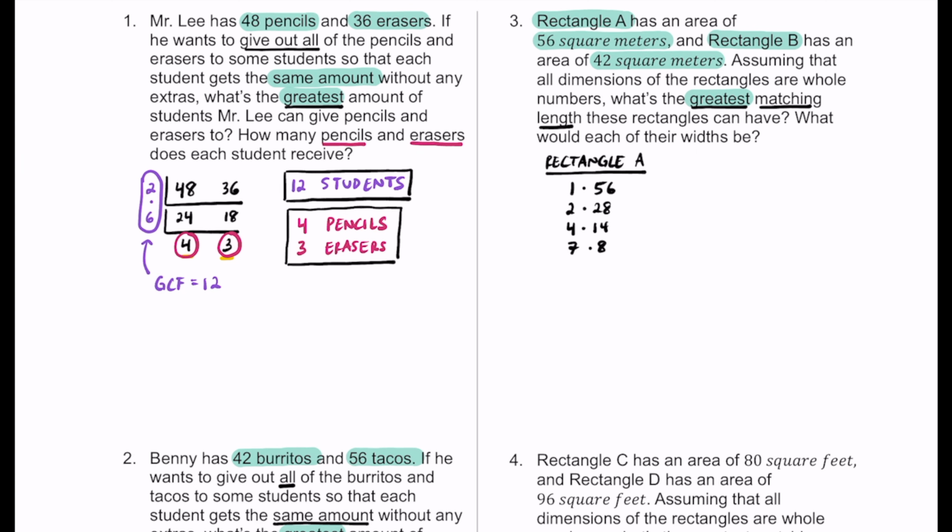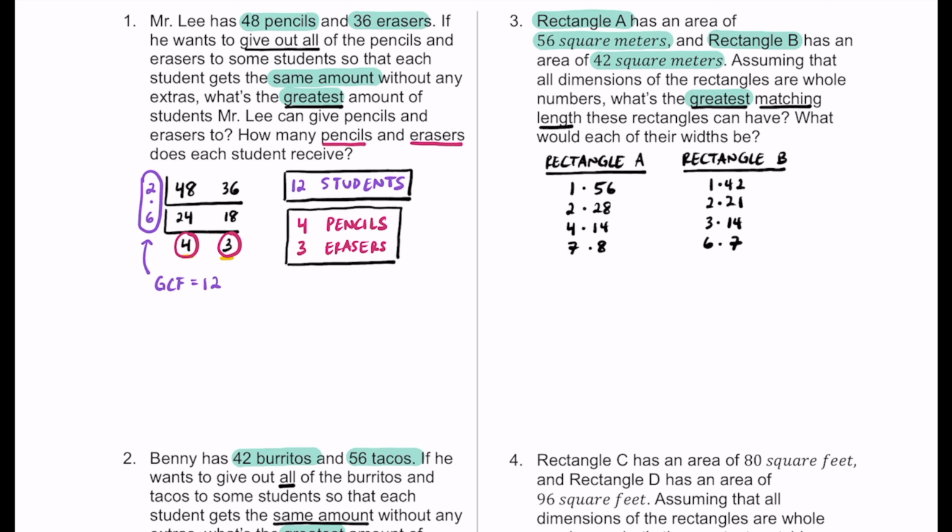You could write out a prime factorization and then get this full factor list as well. But I'm just showing you that these could be the dimensions of rectangle A, assuming there are no fractions or decimals. And then let's take a look at rectangle B. If you were already imagining this, that's good, but I'm just trying to lay it out so it's a little more clear. Rectangle B has an area of 42, so it could be 1 by 42. It could also be 2 by 21, 3 by 14, and maybe 4 by, nope, not 4 by anything, 5, 6 by 7.